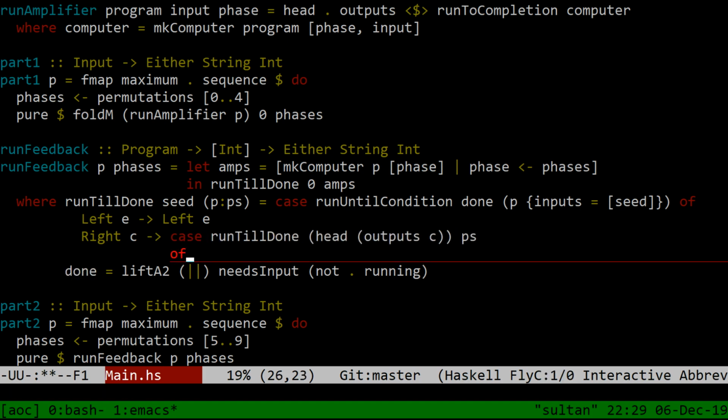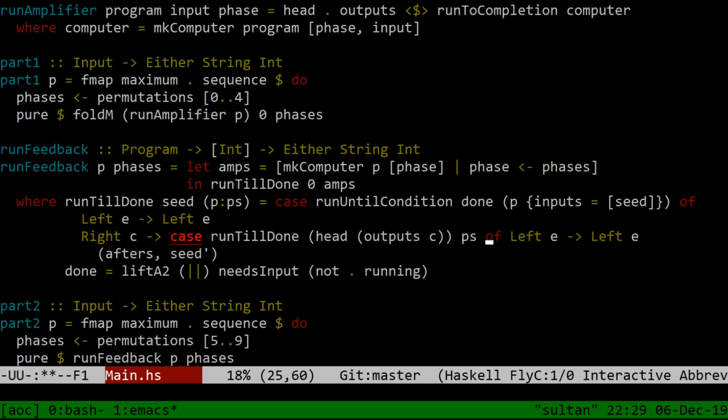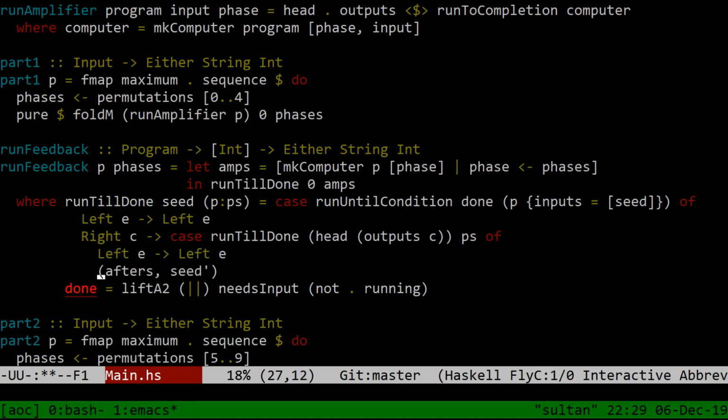Case of... God, what a terrible, terrible implementation. Left... that was so bad. And so if there was... I think I can actually just return this.